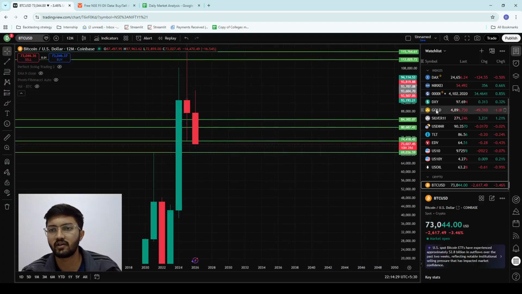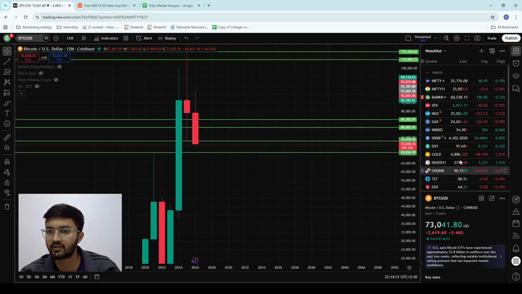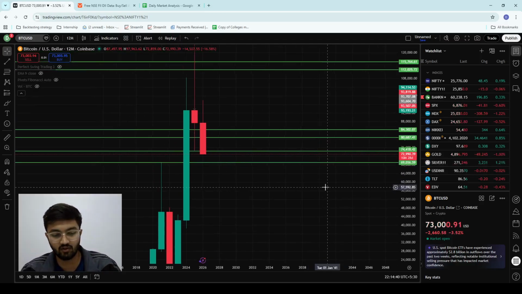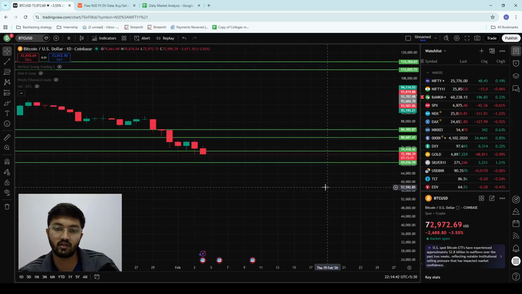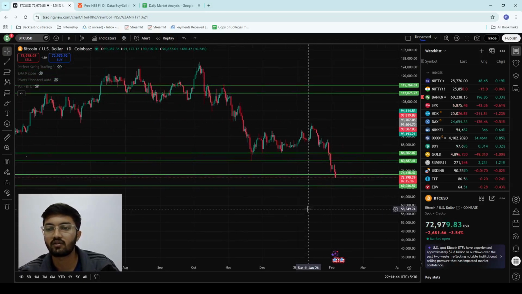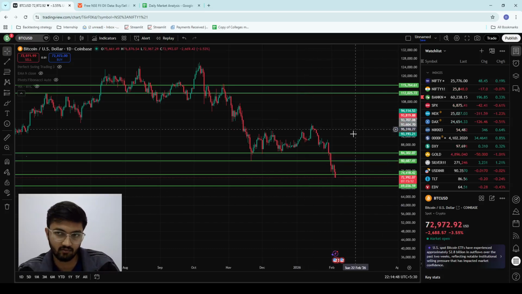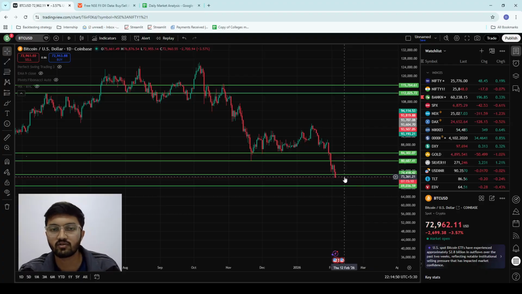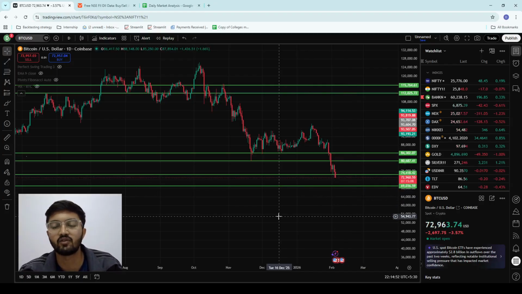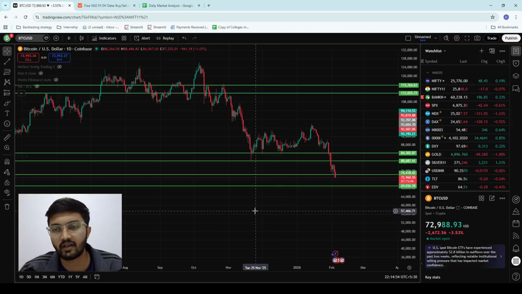Overall, right now US markets do not look positive. Other markets look positive, even though silver and the dollar becoming stronger is again something to look at. I don't know where the world is moving at this stage, but India looks like it's going in good lines, and we have to see in the coming days whether we actually see a good uptrend in the majority of the stocks.